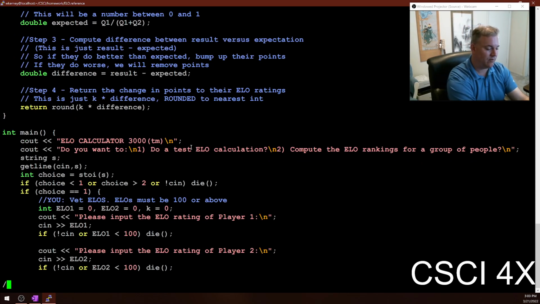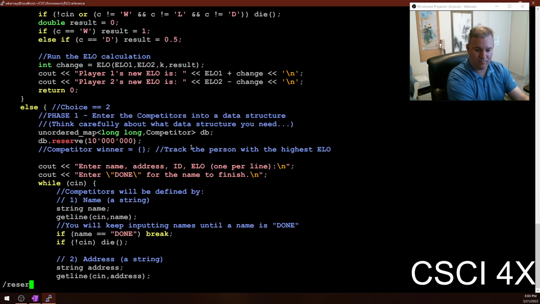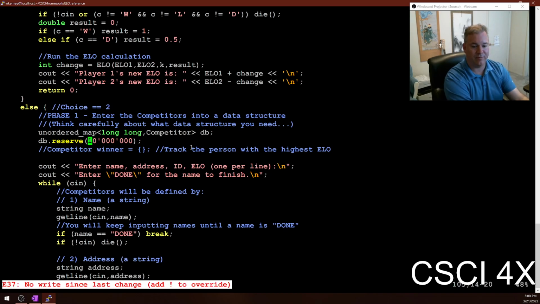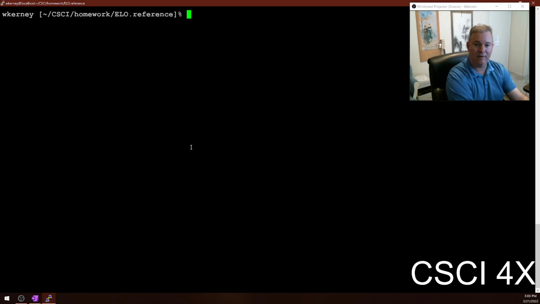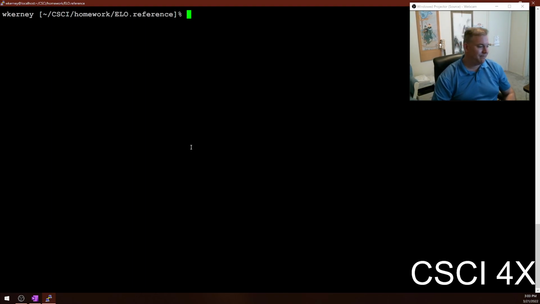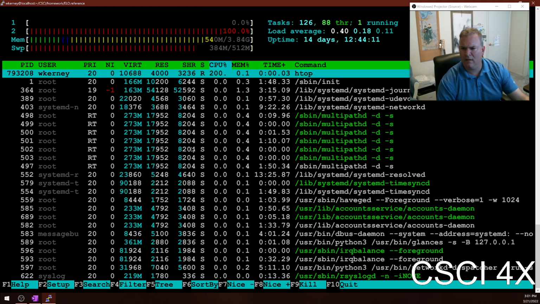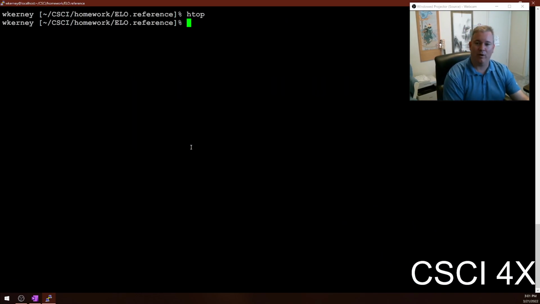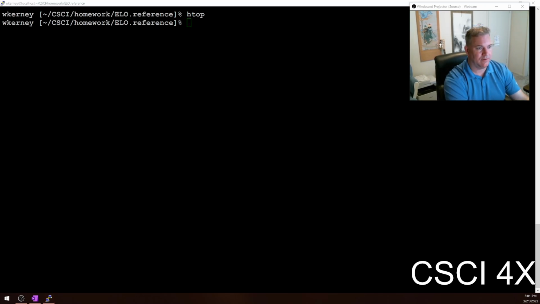So when I did the reserve, 80 times 10 million is 800 megs. So that's going to use 800 megs of RAM for my hash table, give or take. Okay. And since the system has 4 gigs of RAM, no problem. It's one of those things you tweak, play with, and adjust until you get the optimal speed.